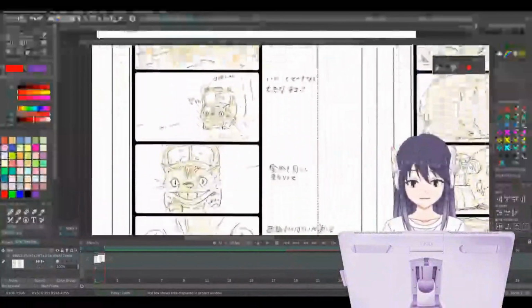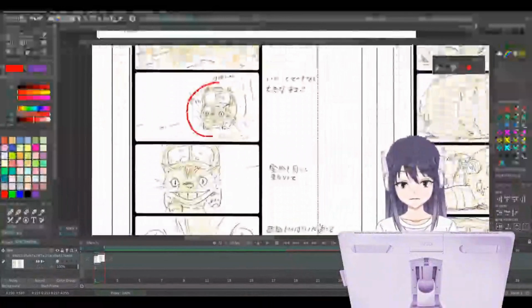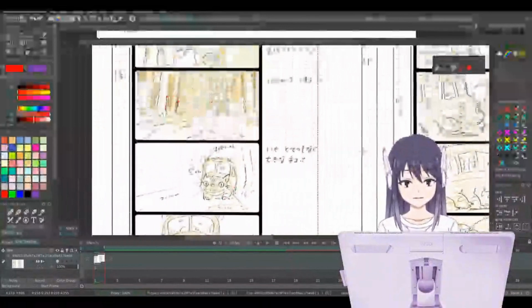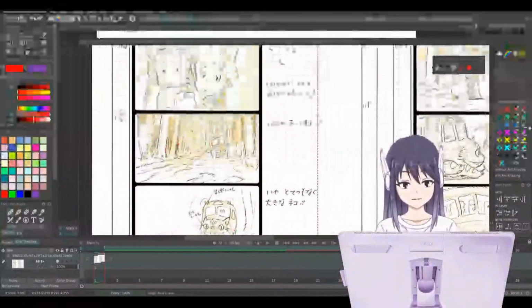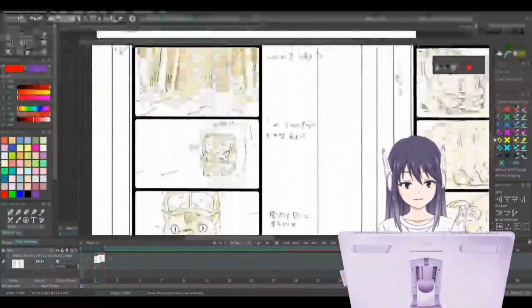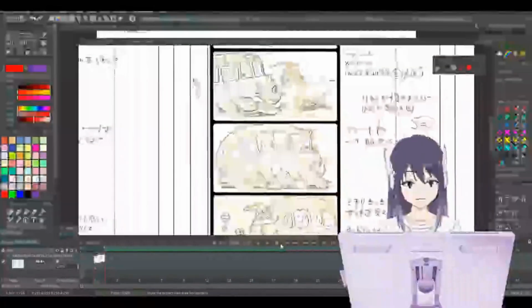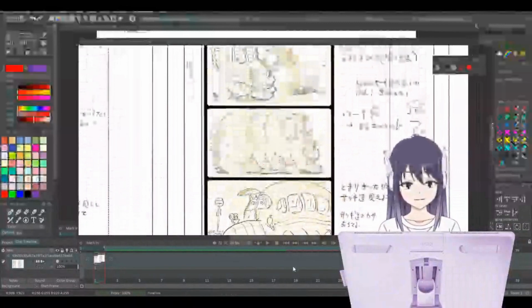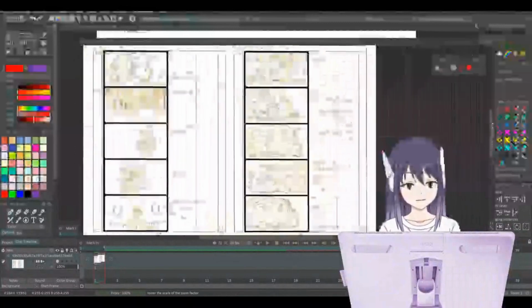You see, for example, here you only have the character. Well, you have the background here, but it's still just some lines and not very detailed at all. For example, at some point they might decide, oh, the cat has more legs or less legs and stuff like that. The important thing is that the story is understood.